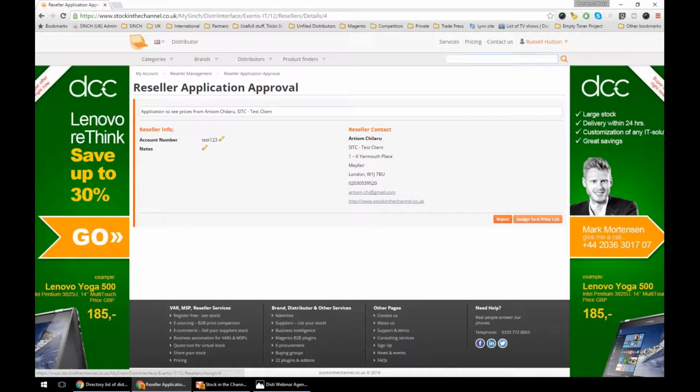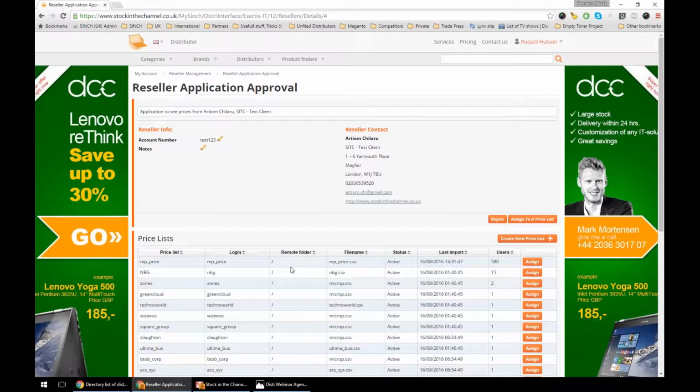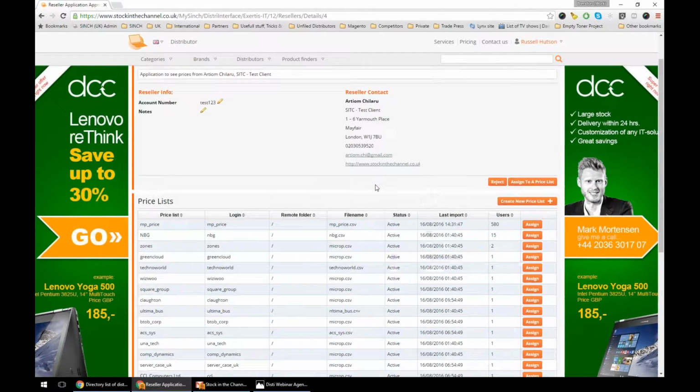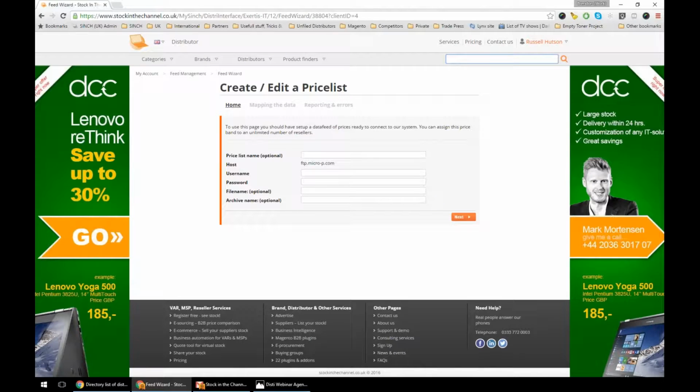So what we're going to do now is assign this client to a price file, and you've got the option to assign them to any existing price files that are in the system, and there are many, as we are logged in as Exertis. And I'm going to create a new one just to show you how easy this is once we're set up. So we're actually connecting to ftpmicrop.com. I'm going to call the feed, the price list test, Brendon, oops, with one E. Some interesting spelling going on. And I've got some credentials ready for me, so that there's already a feed in place on this location.